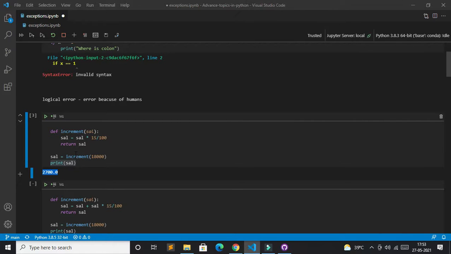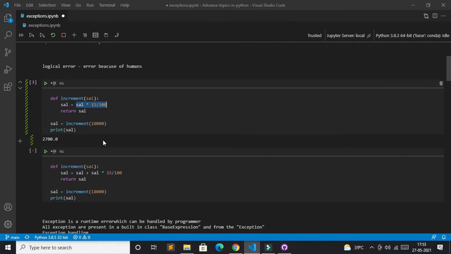What mistake did we make? In this part we made a logical error. We computed the increment, but we did not add that incremented part to our salary. This is our mistake, nothing related to programming. So in the next program we have solved that error and added salary plus the incremented part.